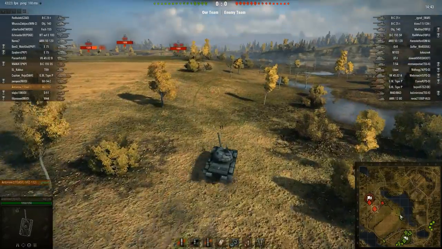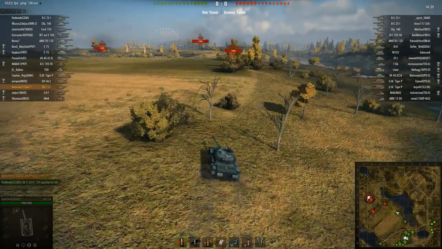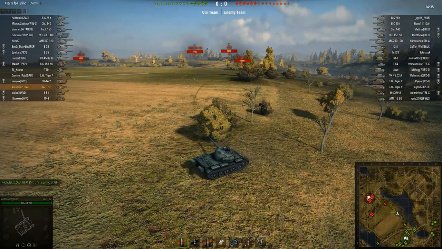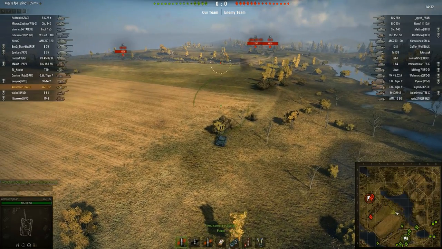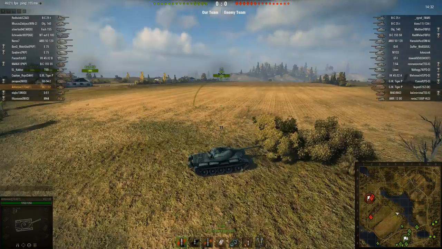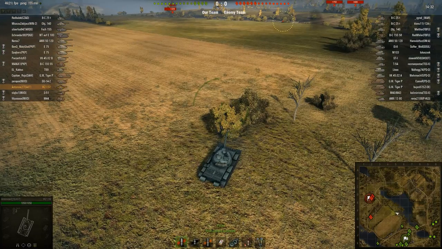I'm not quite sure what's the problem. Somehow this is quite an old version of World of Tanks. This is, I think, 8.10 or something, and it's just not working too well, so I'm sorry for that. Now, unfortunately, this Batchat 25T here stole some of my glory because he decided to come along with me, and he got a lot of the spots that otherwise I would have gotten.